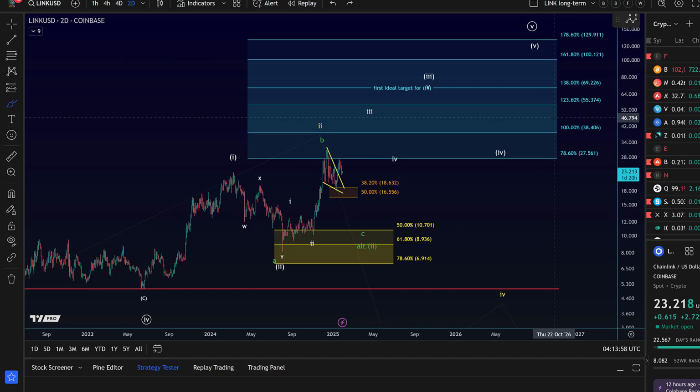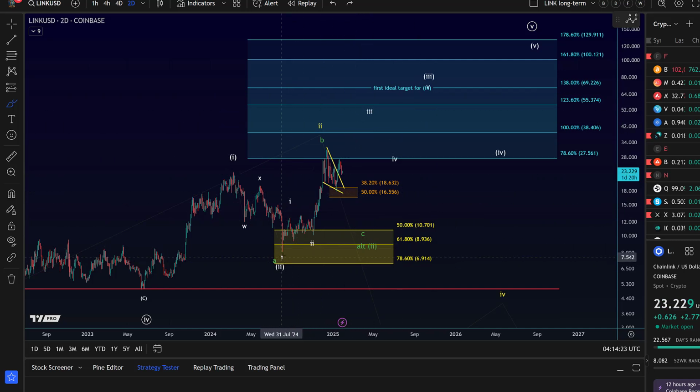This knowledge is really important for traders and investors, because from these levels, traders and investors can measure their risk. They can understand where key turning points are, where the price might turn around. Now, on this link chart, we're tracking the white colored scenario as the primary count, as the primary scenario. You see certain numbers here on the chart.